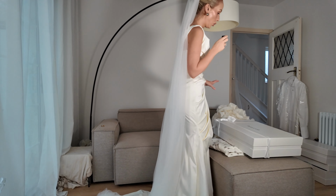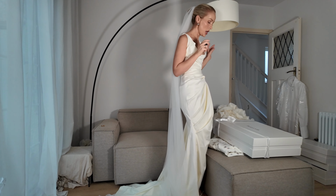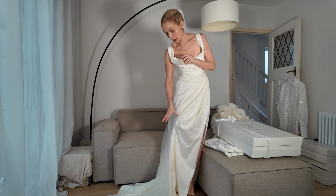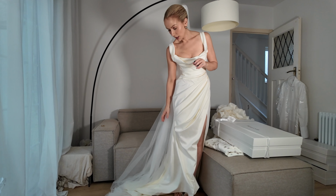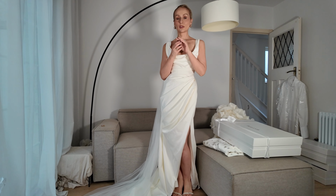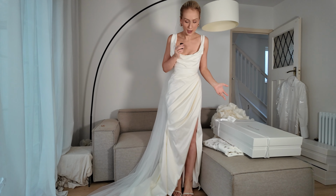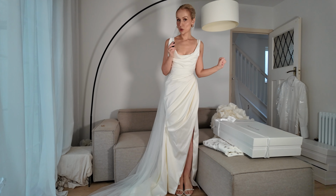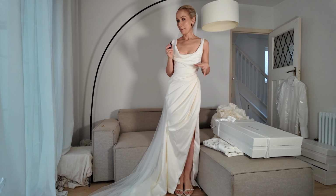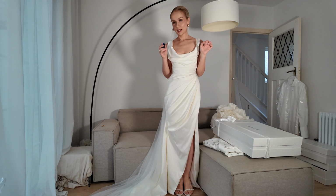It came in this gorgeous giant box, which I really appreciate from House of CB, because my friend has just ordered a gown for my wedding, and it cost her over £500, and it came in basically what would be described as a grey vintage mailing bag. So it's nice to get a special box when it's a special purchase, but this dress is just utterly divine.